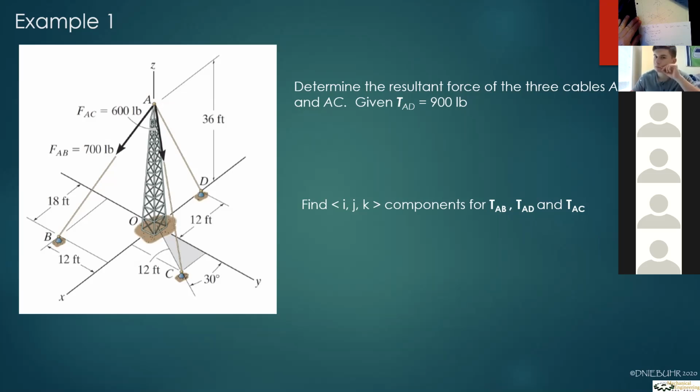So anyway, that's what you would do. You can do the same thing for each of the other ones. You can see it's the same method. You find the little angle up here, in which case I called it gamma. Over here, it's called alpha. These two angles are actually the same because both of them go out 12 in that direction. Once you do a couple of these, they're fairly easy. And again, they're just a means to what we'll be doing in chapter 3, when we'll actually need the total forces in order to find moments about points and lines, which we'll touch on today. All right. Good.